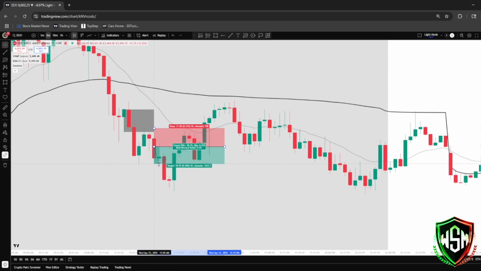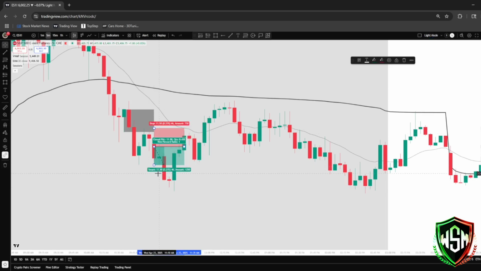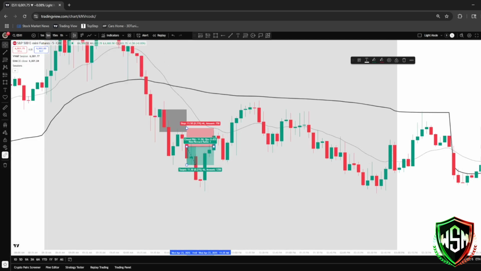How do I know this is a 1-to-1? Because my ratio indicator tells me so. As you can see, it says 11.50 on 2 contracts, meaning we would have made $1,100 in basically 5 minutes, like less than 10 minutes, probably about 7-8 minutes. We would have made $1,100. Now let's go into some losers and potentially why.